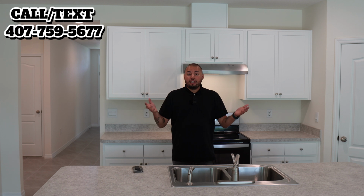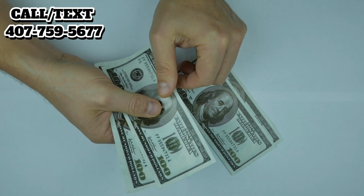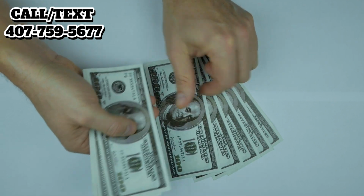One of the most important steps after the home inspection is actually the appraisal. Nobody really knows the value of these homes. These are just predictions based on recent sales and trends, trajectories, all that stuff. The appraiser is actually gonna go out and appraise the property. You wanna make sure you have some sort of appraisal contingency in place so that if the property doesn't have that value, we can renegotiate the deal.